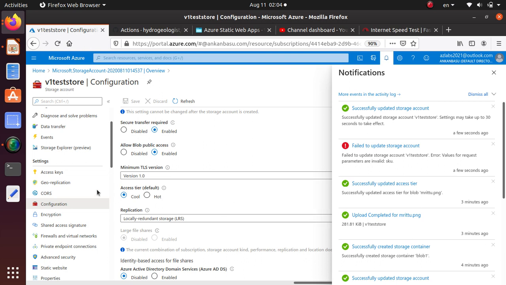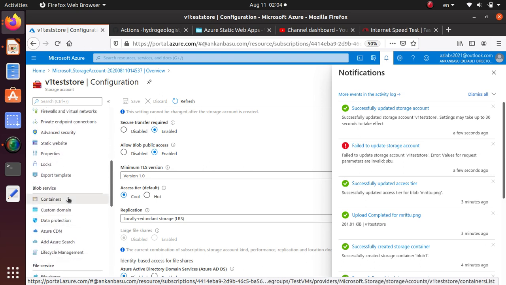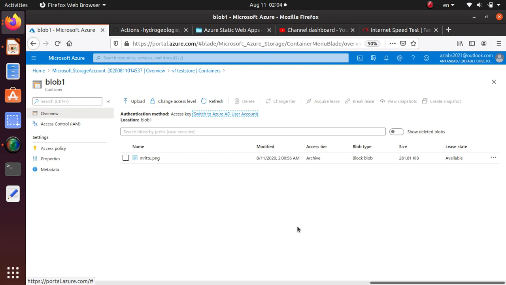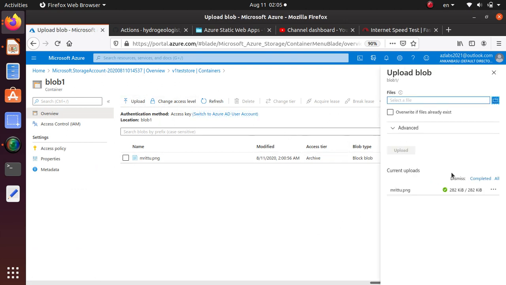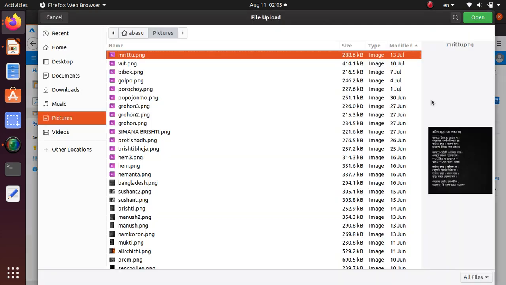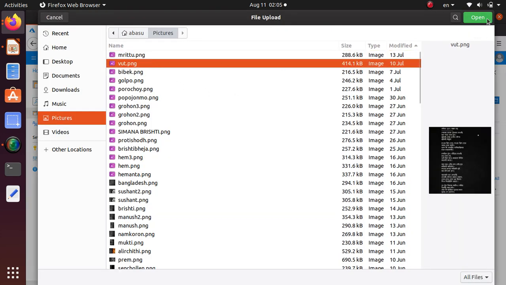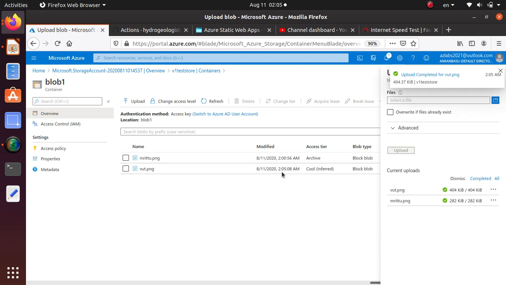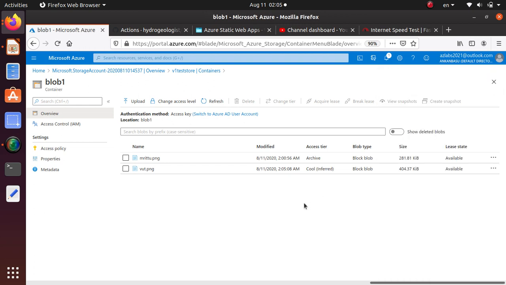Okay, so just to see if everything is working, we'll go back inside the storage and we'll upload another file real quick. And since we have changed the default to cool, and look at that, now it is coming up as cool.